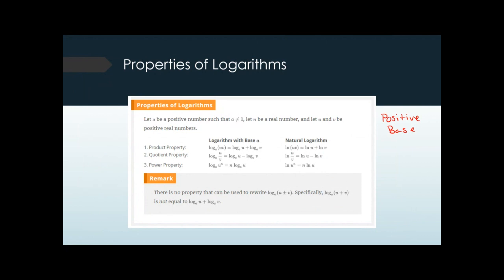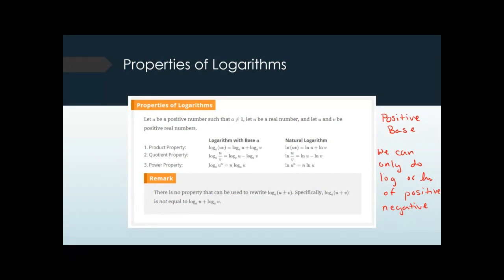It says let n be a real number. That's just an exponent, so our exponents can be positive or negative. U and V must be positive real numbers. So just as a note, we can only have positive numbers inside a log. So we can only do a log or natural log of positive numbers. If you have any negatives, you're going to get an error. So that's why they're specifying that U and V are positive, because you have to have positives in there.